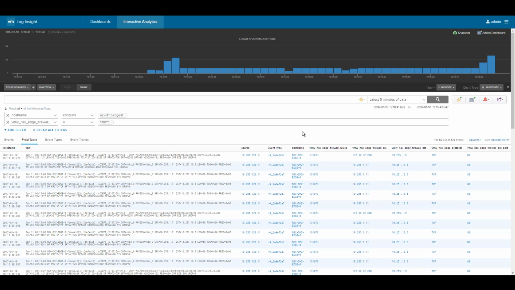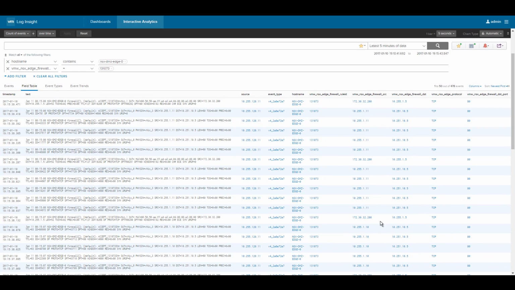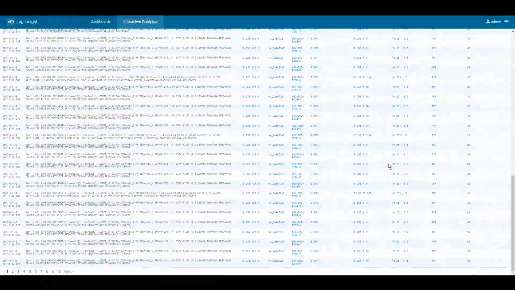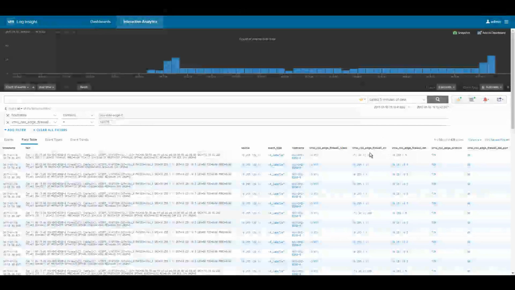All right. So I see traffic from the host that I'm actually generating the GET requests from, accessing the VIP. I see that it's coming up here. I see that it's trying to connect to the VIP on port 80. I see that the web tier is trying to talk to the application tier, right, to the application VIP. Let's see if we see anything else. No, that's pretty much it. So I know that I need to enable two rules to properly secure my edge.